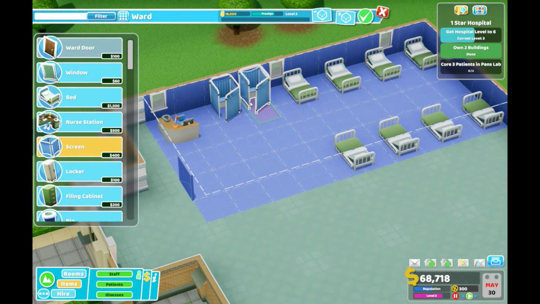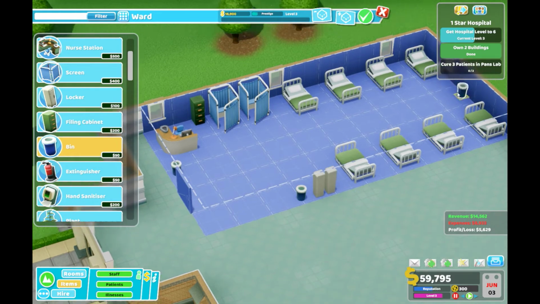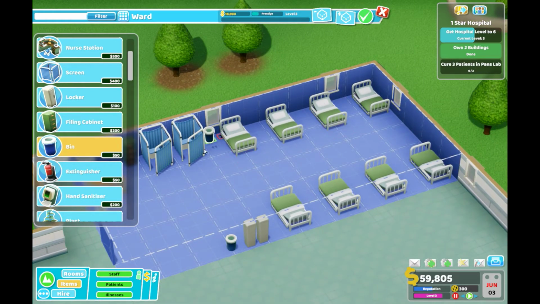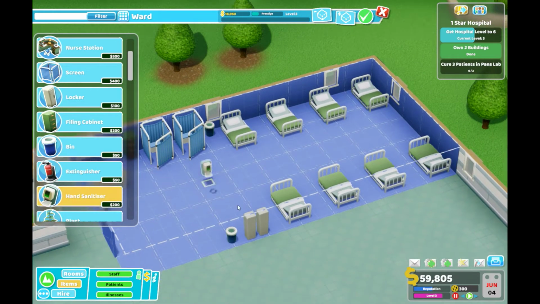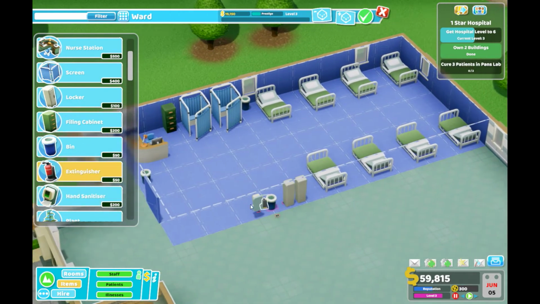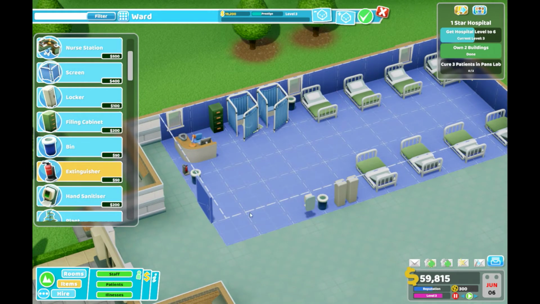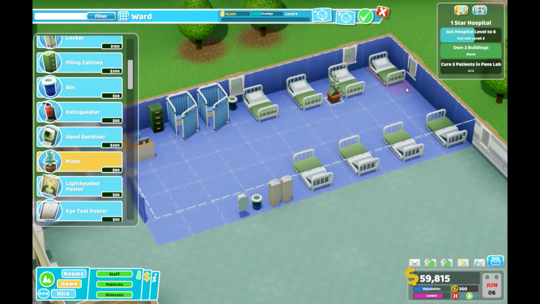Okay, we should be able to get another screen. You know what? We'll put a locker in. Makes sense. Maybe a filing cabinet behind the nurse's station over here. Bins will become full. Bins. Hand sanitizer. Fire extinguisher for sure. We definitely need one because we don't have one anywhere in this building at the moment.